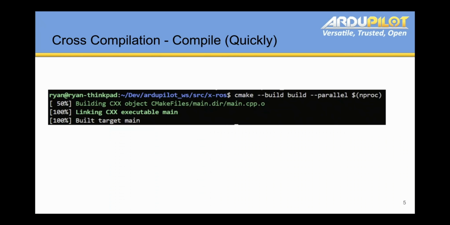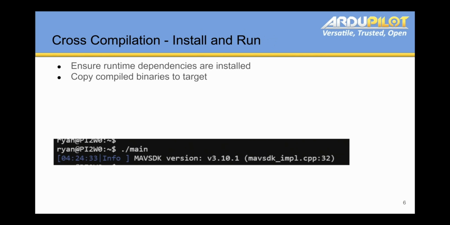The typical way of doing this, particularly in the ROS ecosystem, is to use Docker and QEMU. But that's 10 to 20 times slower than native compilation. So if you don't have time to set up a cross-compiler and you're writing big ROS applications with CI, it can cause your CI jobs to take hours, which is not really useful for rapid development. So with this step, we can now compile using the host compiler and build your targets very, very fast.